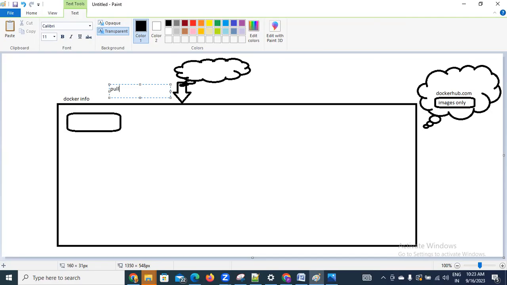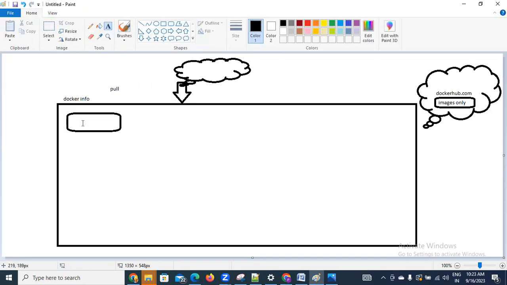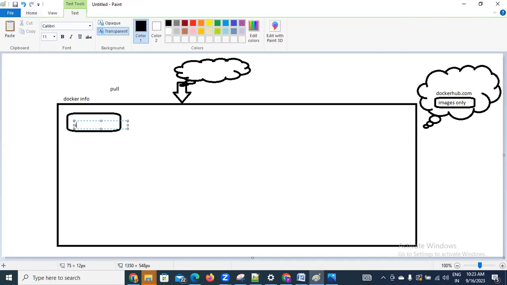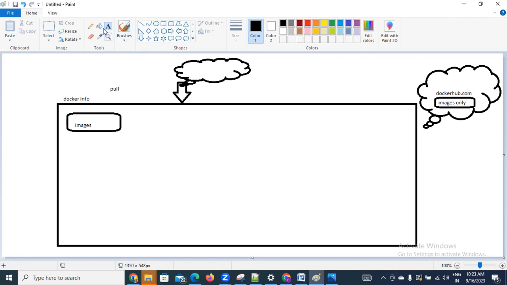And with this image, we have to create containers. Listen very carefully, without an image we can't create anything. So here we have to get the images, and then we have to create our container. Container means our local VM, where we can run our applications.